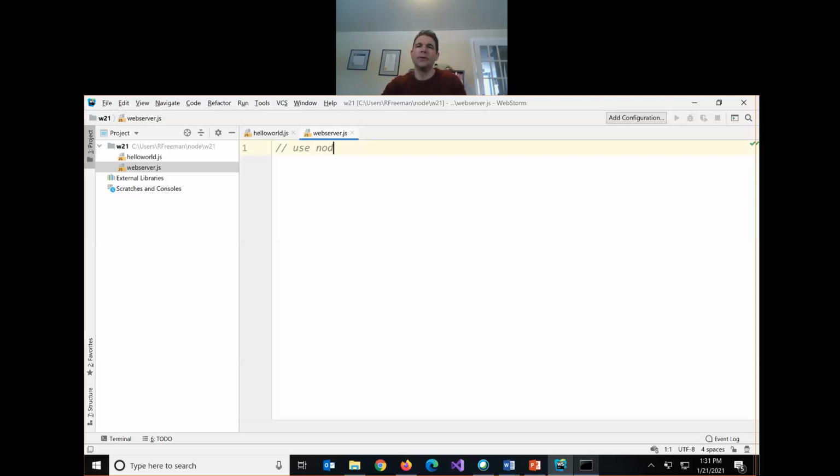So we're going to use Node's built-in HTTP module to create and start a local web server. When we install Node, Node comes with a bunch of libraries, and one of them is a library for running a web server.